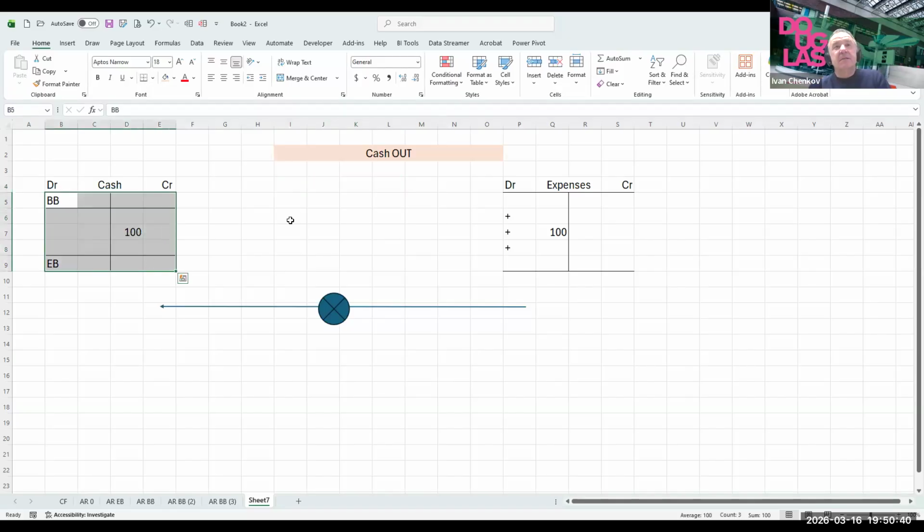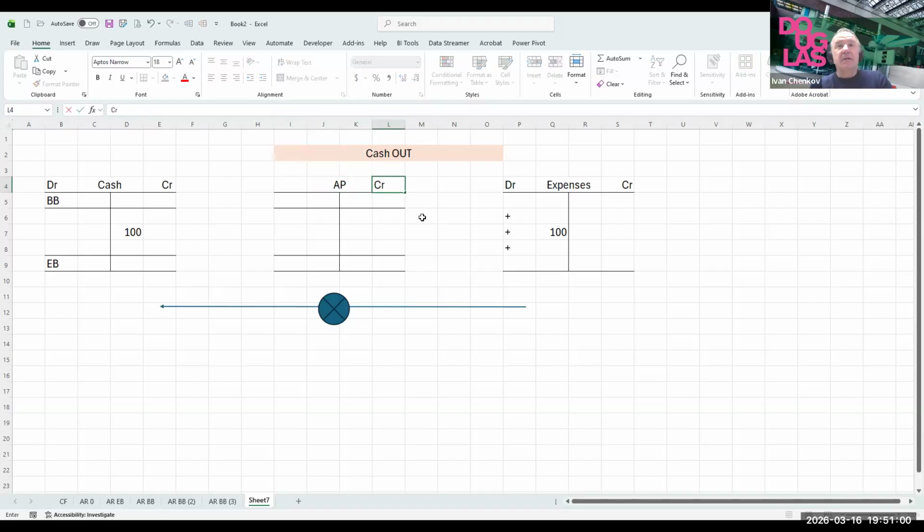So in the middle, I have to add a new account, which is a balance sheet account, but the beginning balance is not going to be on the debit side. That will be accounts payable here, and that will clearly be a liability account. On the liability account, we still have credit and debit, but liability accounts have a beginning balance on the credit side and an ending balance on the credit side.